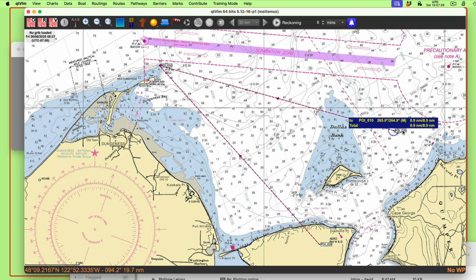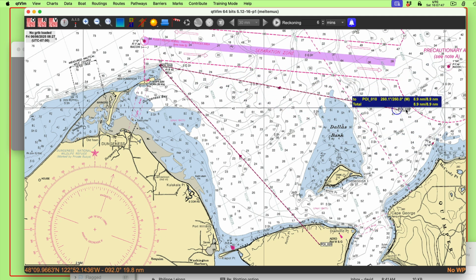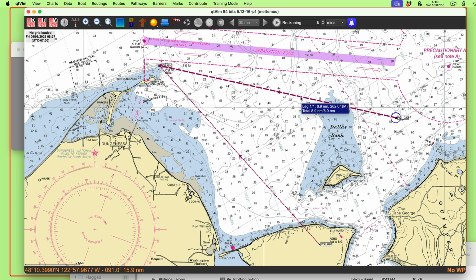Okay, good. Now this one was bearing 262. So let me just go here, 60, 61, 62. All right, so there's the 262. So what do we know? This is what we know in the navigation.